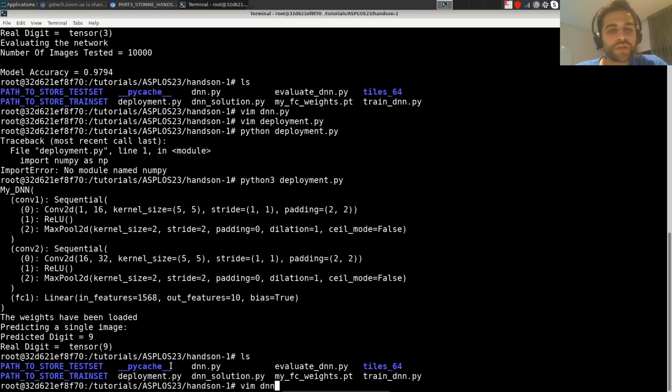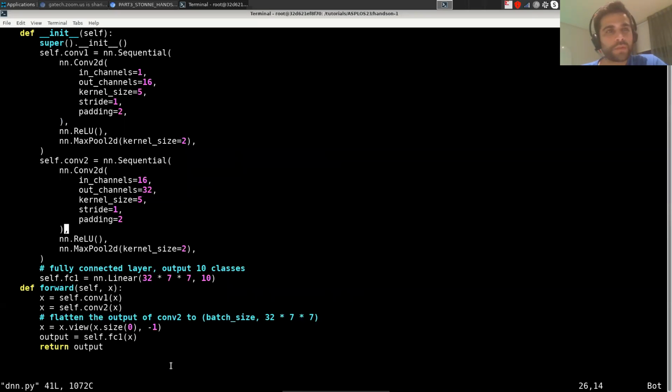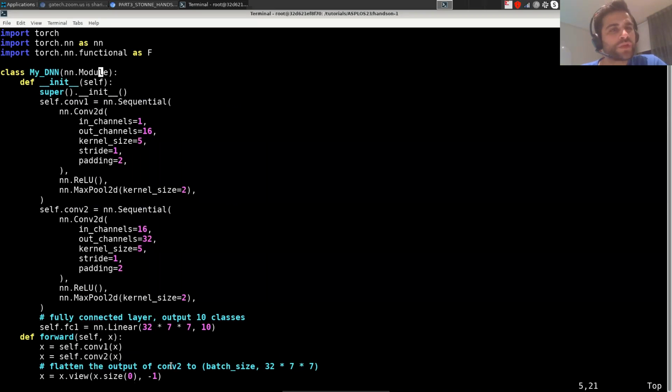So let's do that. To do so, you have to go to the model. And then we just have to slightly change the model and change every layer to simulate it. So this is not a convolutional 2D anymore, but a simulated convolutional 2D. This is simulated as well, and this is a simulated linear.